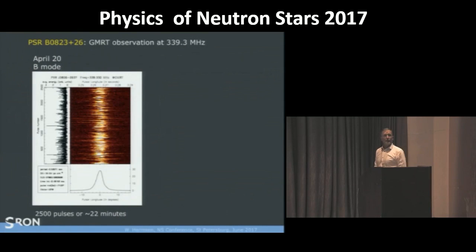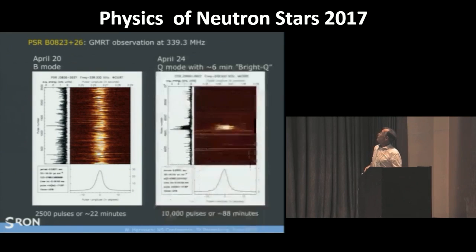And then the first observation in April, we indeed had a beautiful bright state in radio. Here you see 22 minutes in this case, but we have something like 7.5 hours of XMM observations in each observation. And a beautiful profile. And during the whole observation, it was in B mode. Second observation as well, but the third observation, it was for 7-8 hours in the quiescent mode.